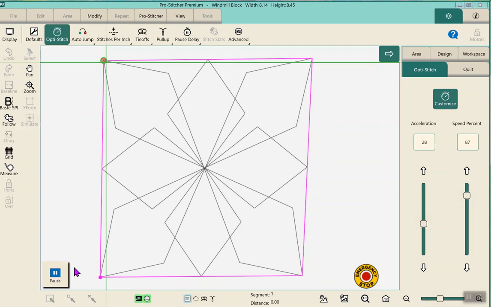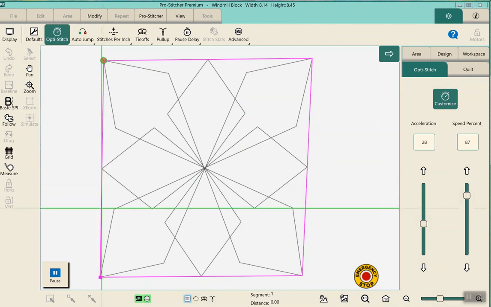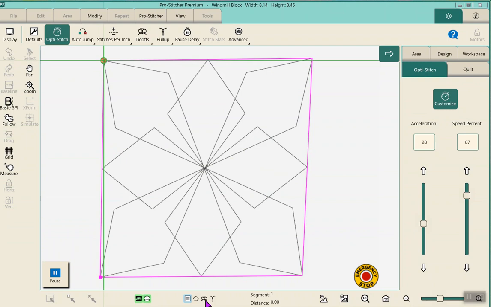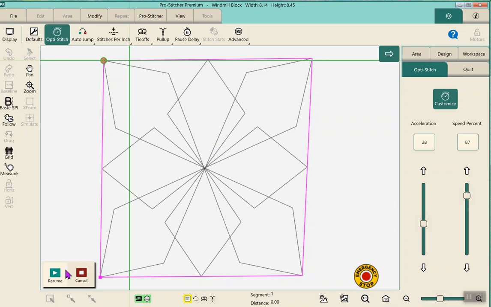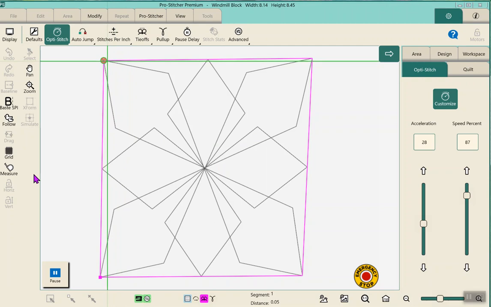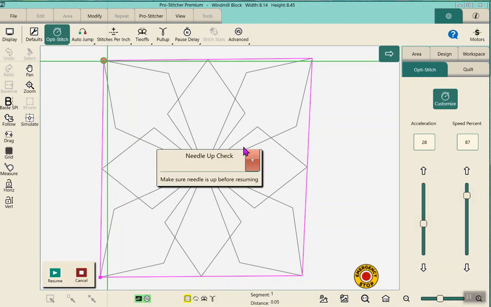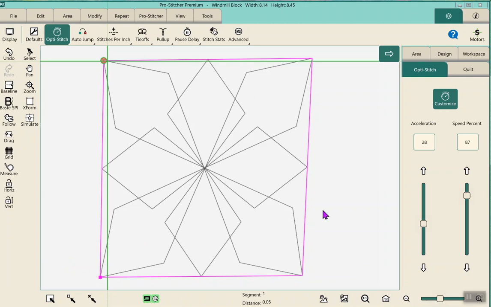I'm going to hit resume. It's pulling up. And I can hit resume. It's stitching super slow. So we're going to pretend that I have now finished stitching the block.